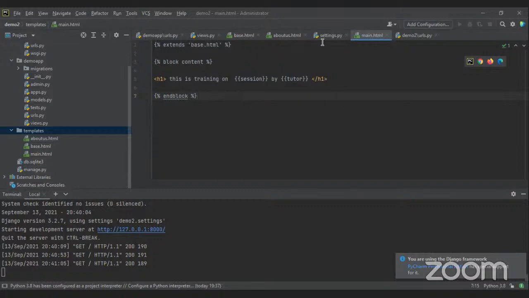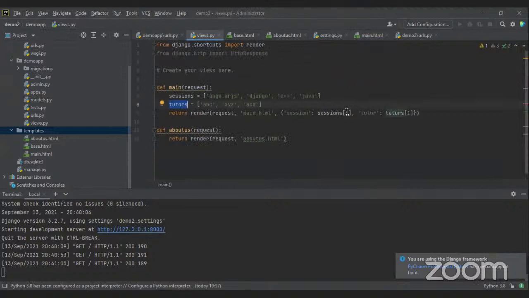But if I get some values, this is fine. If I don't get any value, let me show you. Where is this views? Okay.